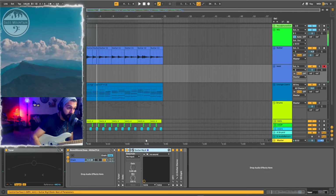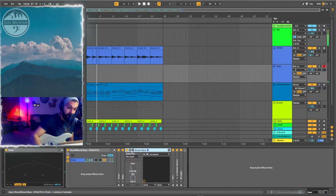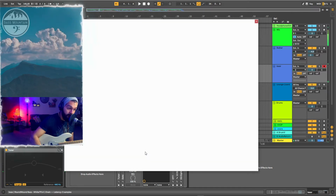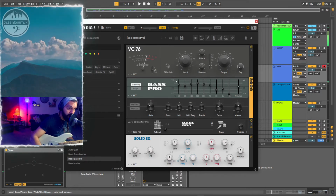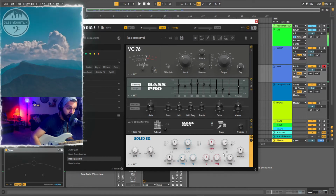And then I'm going into Guitar Rig. I've toyed around with a bunch of different IRs and different amp simulators and stuff. There's no reason why I'm necessarily using this one right now, other than the fact that it has a lot of different options for me. So this is kind of what my preset looks like now. Going into a compressor, into their Bass Pro type of setup, an amp simulator, and then a little EQ on the way out.